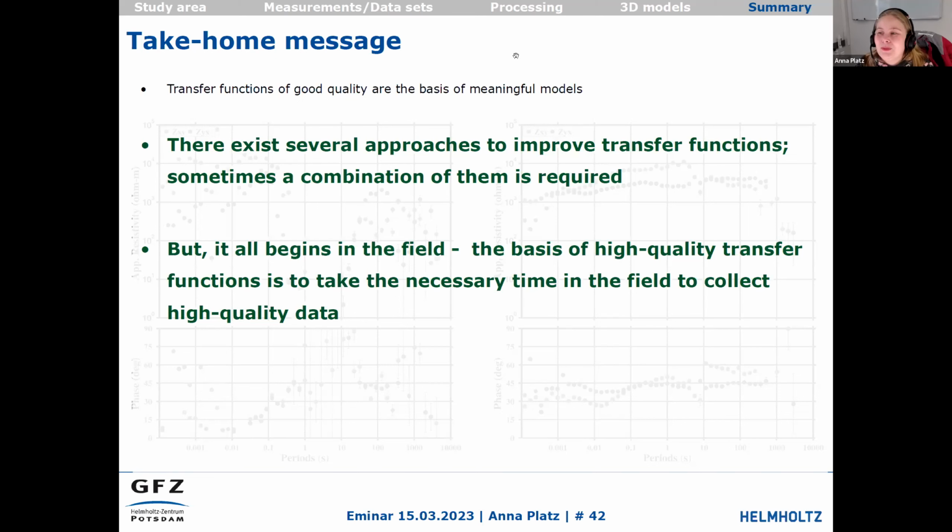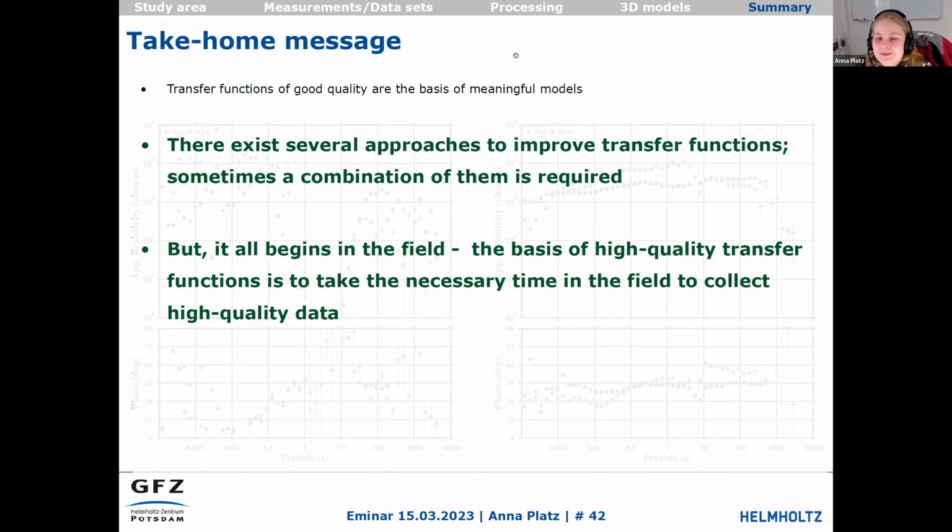No. Okay, the next question is from Lingru Nebera. What are your thoughts regarding using the same remote reference station for data taken from different geological settings? And I guess I kind of just answered that a little bit. So far, I did not observe any problems with it. I mean, if you look at West Bohemia and also Wittstock, they both lie in sedimentary basins. Yep. So it's not a completely different setting in this case.